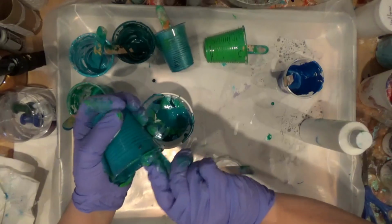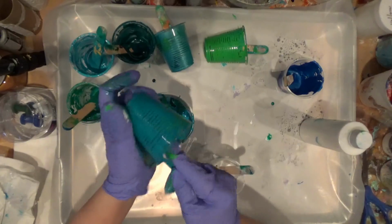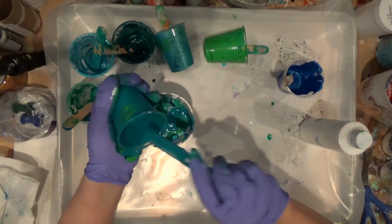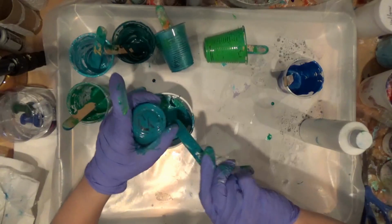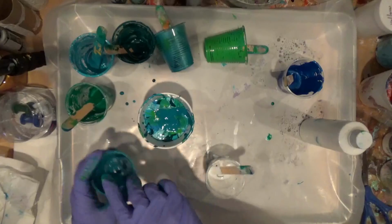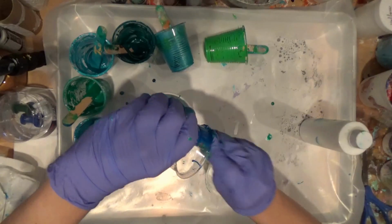Whoa. We're making a mess, but we're gonna clean it up before we bring our canvas. A 12 by 16 canvas. We have a larger than normal canvas today, and I'm gonna put negative white spaces. Okay, one more, and then we're gonna put the white, and we probably have to mix more white.